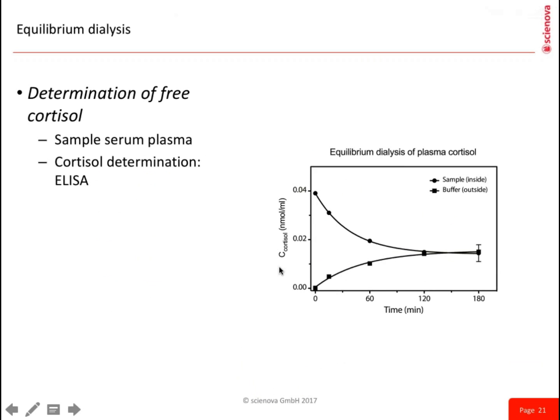And on the next slide you can see the curve of the cortisol concentration in the dialyzer, and you can see that the equilibrium is achieved, and now determination of the free cortisol concentration is possible. And in combination with the usage of a liquid handling device, you can use it for high throughput screening or in standard laboratory applications.